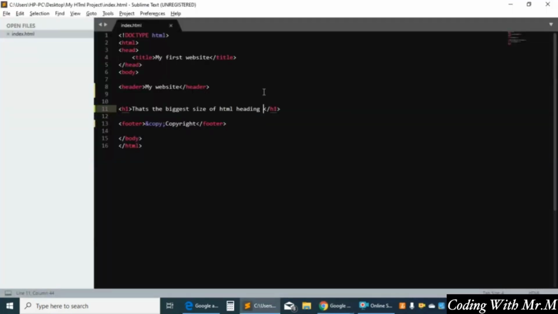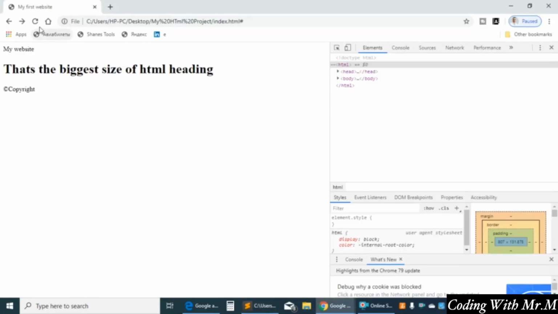All right, but what if I want to use a little bit smaller? So we have h2 for the smaller one. That's smaller than h1. Okay, so save that, refresh.